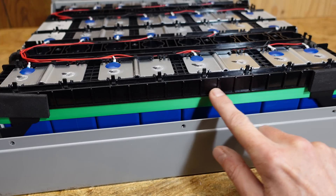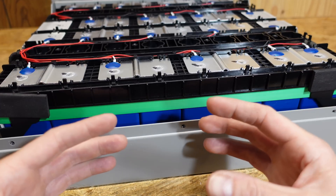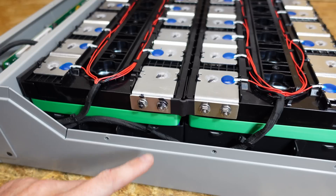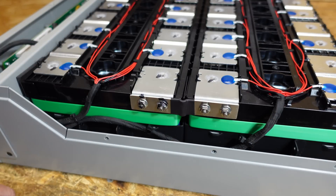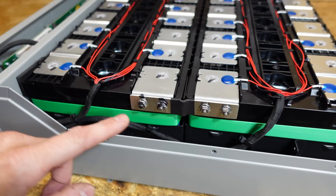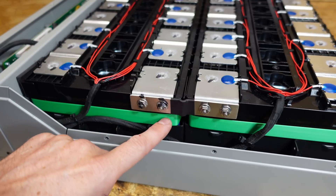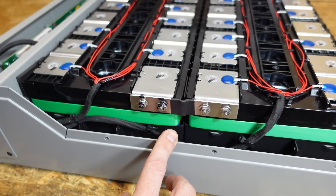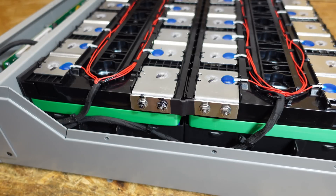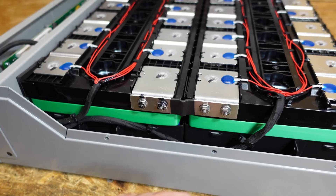The cells are held together in a plastic enclosure and there are two wrappings of green packaging strap going around just to hold the cells in place and prevent them from expanding too much. On the right hand side we can see the wrapped balance lead set going back to the BMS. We also see the series connection here — this series connection between the two battery packs, as well as the series connections on the cells, have a little hump in the middle. That's simply to allow expansion and contraction of the cells, so we're not putting stress on the batteries, components, or terminal posts. We're starting to see this on pretty much all batteries coming to market.